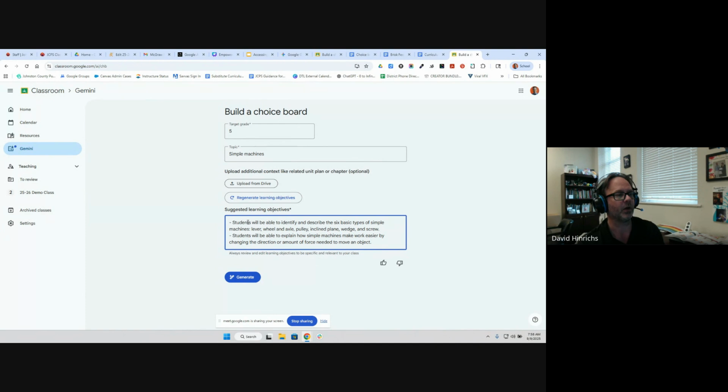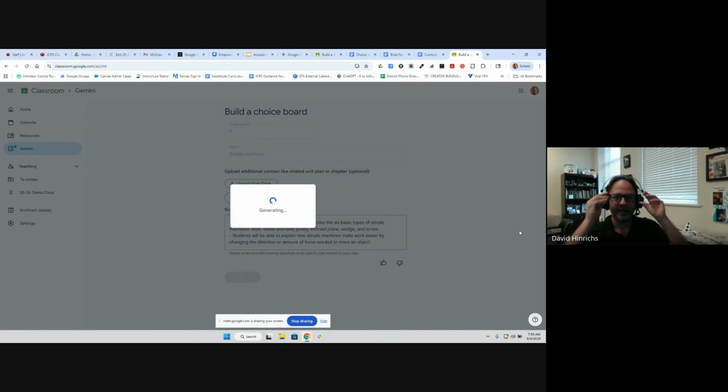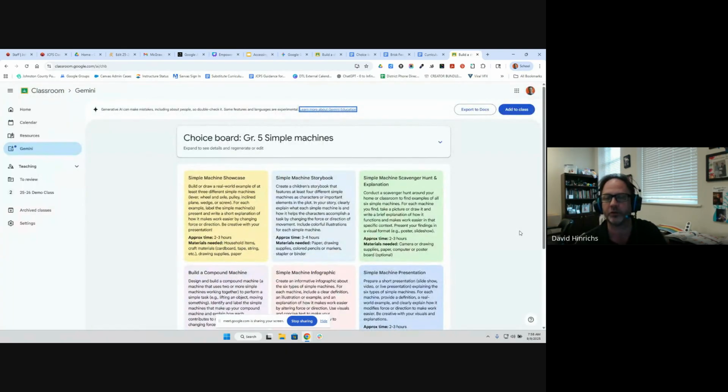Just know you can drop a standard in for the topic too, but you can also be very basic with it. So look over here, and I'm just going to accept it, but you can customize it and make sure, and then you hit generate. I've seen it over and over again. I am a huge fan of AI tools. I spend far too much money on personal AI tools for various projects I like to do, but it doesn't matter. When I see really good output, it just makes me happy.